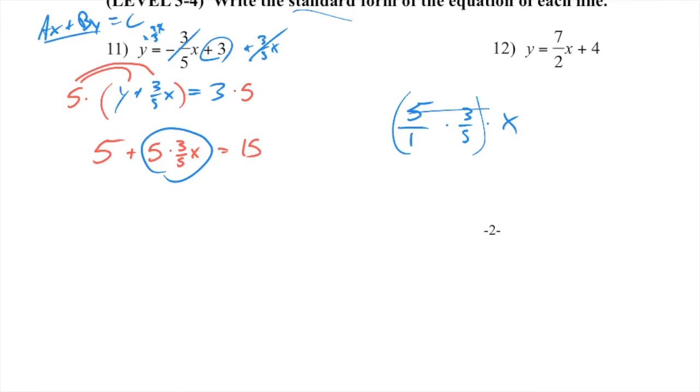So to do this, let's just think about this piece. If you multiply everything on top, that's 15. You multiply everything on bottom, that's 5. And that simplifies to 3. And x is still sitting there waiting. So this turns into 3x. And that's why we did this, to get rid of this ridiculous denominator.